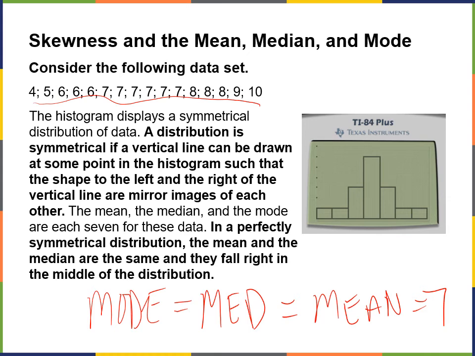Also, this is the distribution of the data. This is the shape. If you were to make a histogram for this data set, this is what it would look like. And you see it has this bell-shaped picture. It's this symmetric bell-shaped picture. We call this normal. Bell-shaped is called a normal distribution.